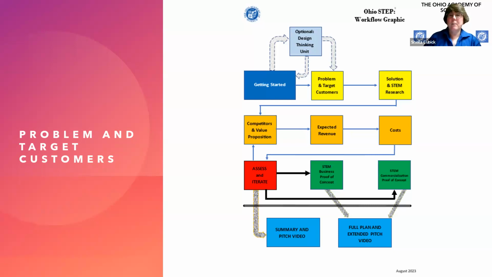In the outline that pops up once you click on Ohio STEP, you'll see a choice of teacher resources and student resources. Under teacher resources is where you will find the curriculum PowerPoint and the implementation guide and other curriculum resources that you might want to use as a teacher to teach. We also, under student resources in that same area, have our full booklet, the student workbook that has all the instructions for doing Ohio STEP.